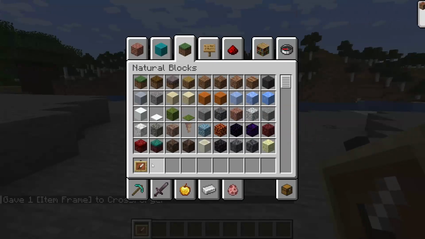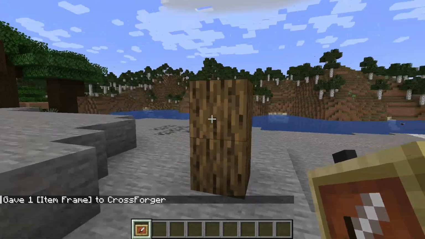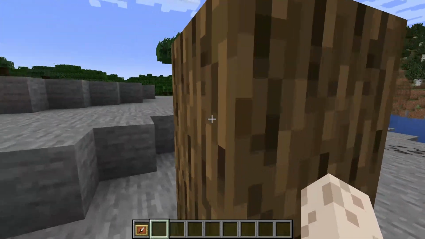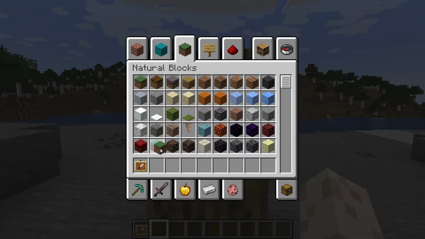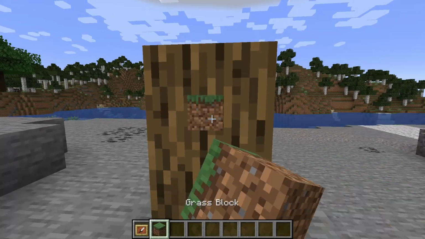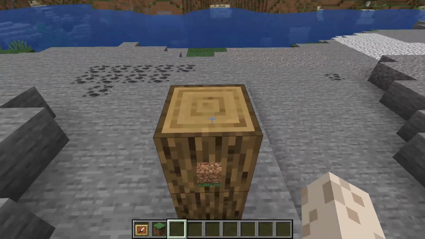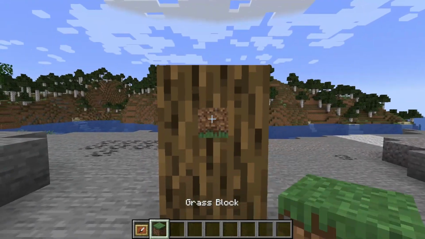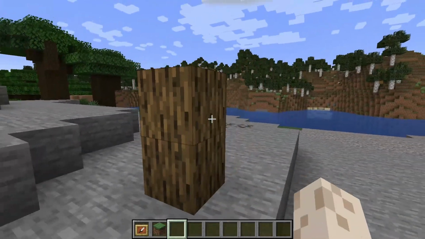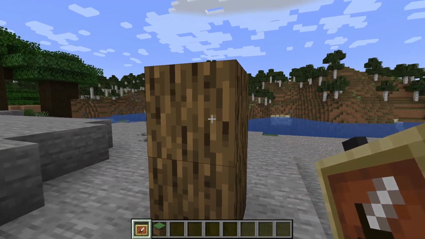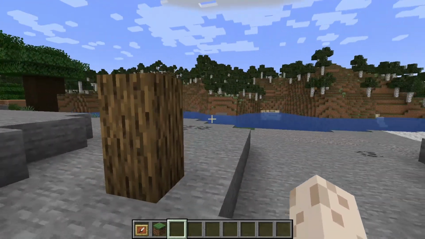Now, it doesn't look invisible here, but I assure you, once we place it down, and there it is. Well, I mean, it's there, I promise you. Here, I'll show you. There you go. And it works just like a regular item frame. You can take it out or put it back in. It's up to you. It works just the same. And you can just punch it, and it's gone. And that's the invisible item frame.